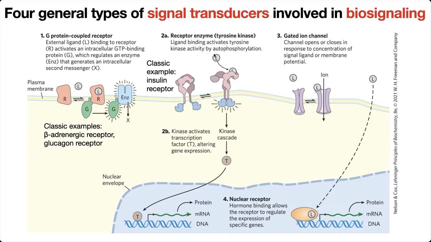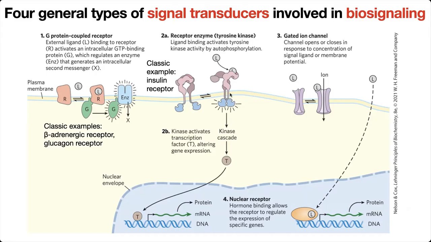In the case of our receptor enzymes, our RTKs are going to be the ones that we're going to be focusing on, our receptor tyrosine kinases. So these are kinases that phosphorylate tyrosine residues. They get activated in response to binding to a ligand, typically. And then that is going to cause them to phosphorylate first themselves to activate themselves, and then also phosphorylate other molecules. And when you have phosphorylation, you have this negative phosphate group that's added to proteins, and then it's going to cause the proteins to change shape, and that's going to cause them to activate or inactivate. And then when they're active, they're able to phosphorylate other proteins and cause these massive cascading effects.